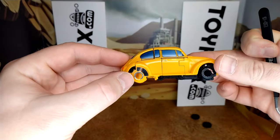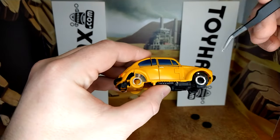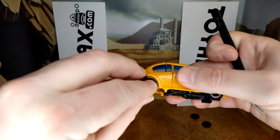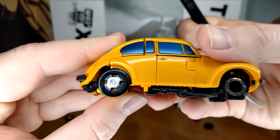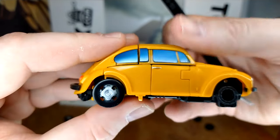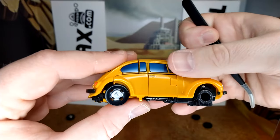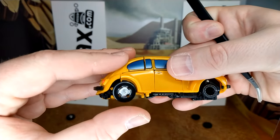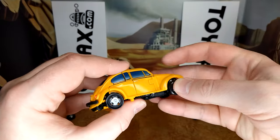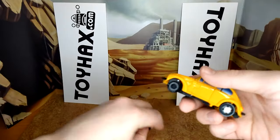But first thing you're probably noticing is that I removed the wheels, and that's because there's brake pads. And the amount of effort for what it gives, I'm not seeing it. But it does look nice once you pop that wheel back in, you don't see it that much. You see it a little bit through the holes here, and then you have that line for the black sticker. I guess it looks nice enough. It doesn't really translate well on camera though, but it's okay. So I wanted to show this before I clip the wheels back on, because it's always scary to remove parts that are not exactly meant to be removed.